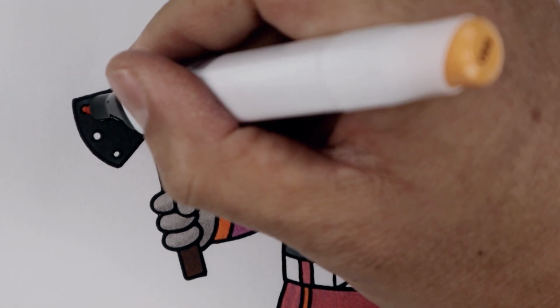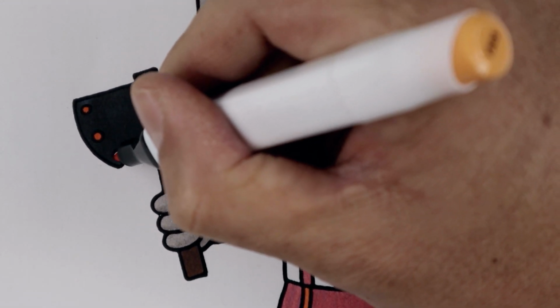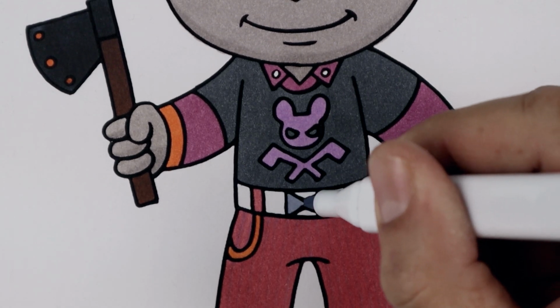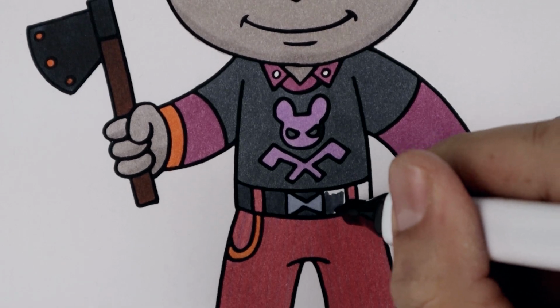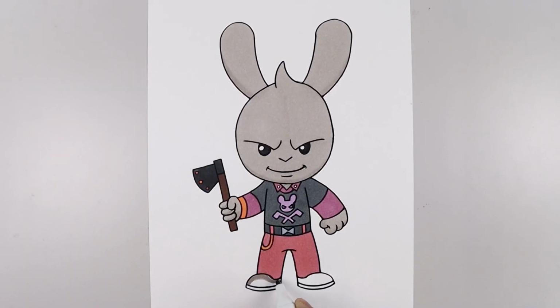Go back and fill those circles with our orange. And then with our cool gray, we'll fill the center of the belt buckle, and then use that dark gray to fill in the belt. And we're going to use that same color we used for the shadows across the face for the shoes. And there we have it.